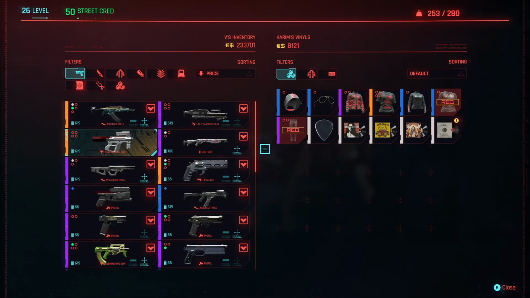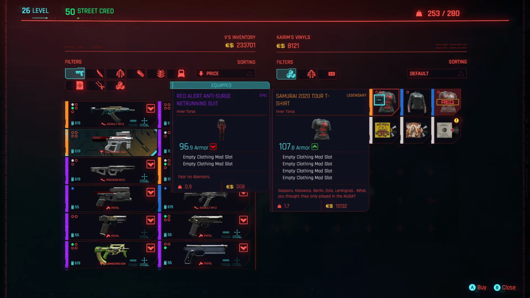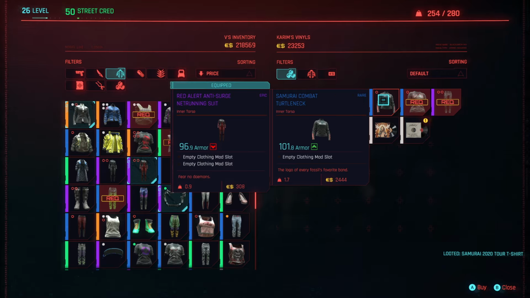There we go. Okay, so now that we've unlocked the shop, this is where we can get the special items. So you could just buy the Samurai 2020 Tour t-shirt, which is what we want, with 4 clothing mod slots. And it's only 15,000 eddies, which is really nice. Now, obviously, you can buy all the other things here.